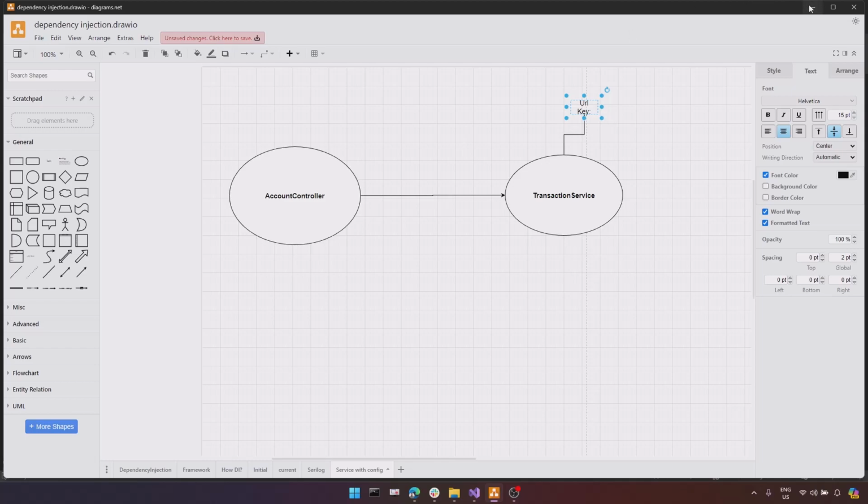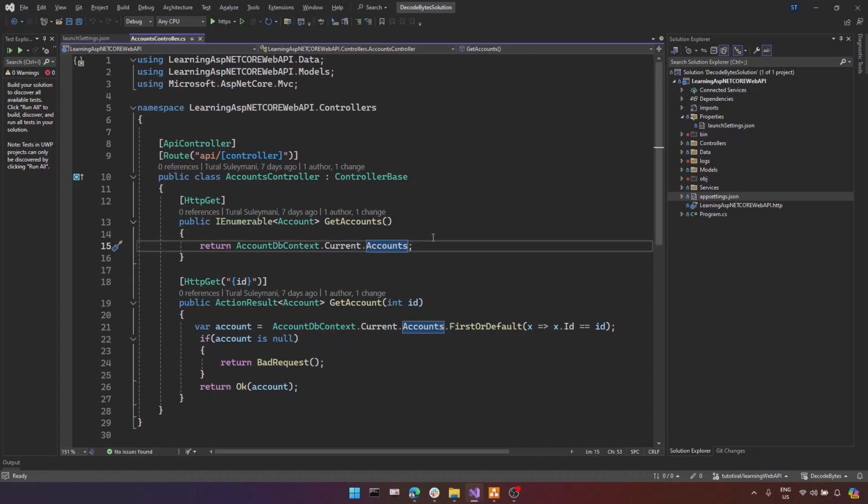Okay, and I'm also going to explain how we are configuring our application in the appsettings.json file. We'll try to understand how to configure our different environment-based configuration and how to differentiate production-based and test-based configurations. That's why let's first create our transaction service.